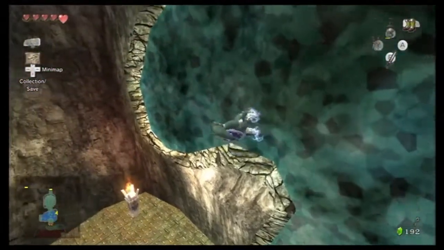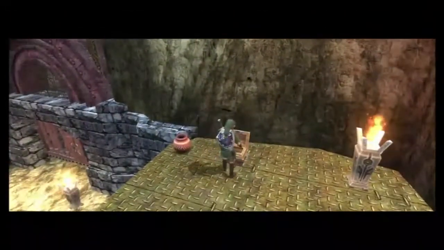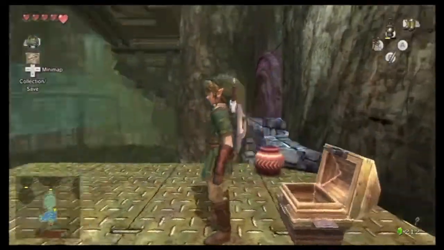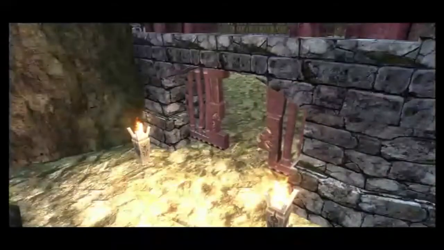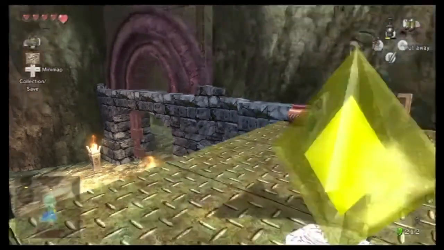So once we get up here, we can equip our iron boots, and up in this chest, and inside of it is another red ruby. So that's 3 in total. Now make sure you hit this switch, and this gate will open, allowing us to make our way into the next area.